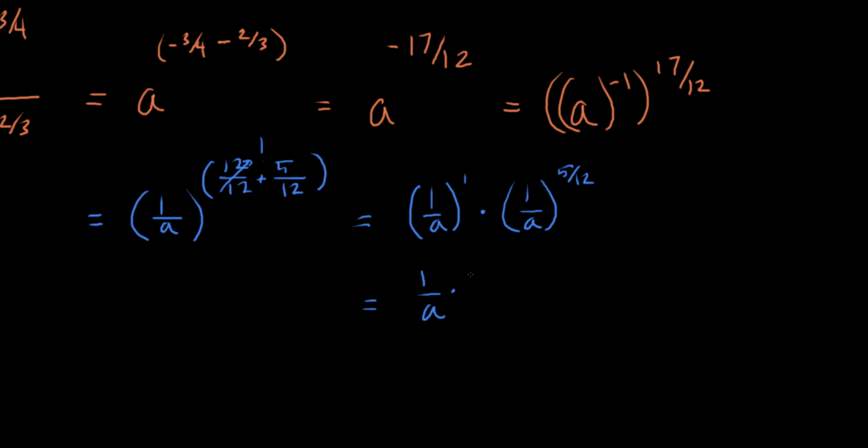So we get 1 over a times 1 over a to the 5/12, a to the 5 over 12. And then if you wanted to, you can combine that into just 1 over a to the, now this might be a situation where you might want to write this as a root, just to kind of combine it all into one. So instead of having an exponent form, we're going to write in what's called root form. So I will write the 12th root, write a little 12 there, of a to the 5th.